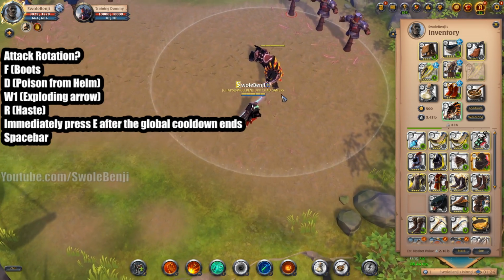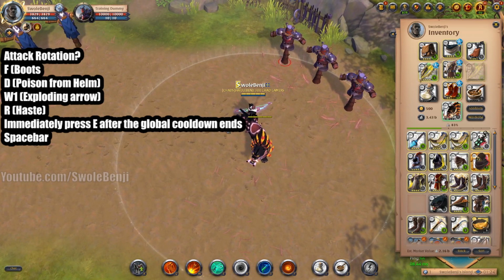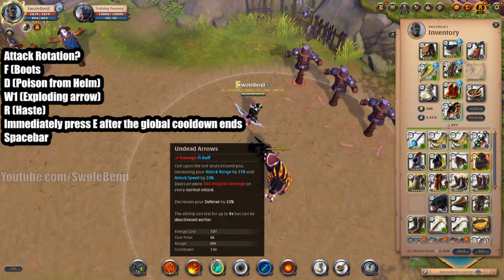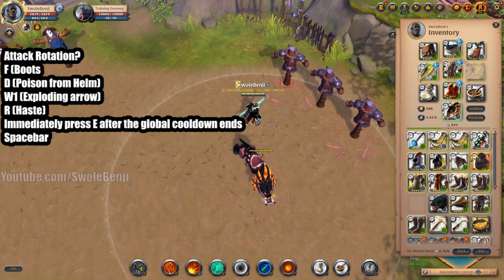You want to have your target selected, in this case, this target dummy. I'm going to push F into D into W1, and then as soon as I push R, I'm going to keep my eyes on this E button. As soon as that global cooldown circle completes, I'm going to push E to maximize my damage. So it looks something like this.